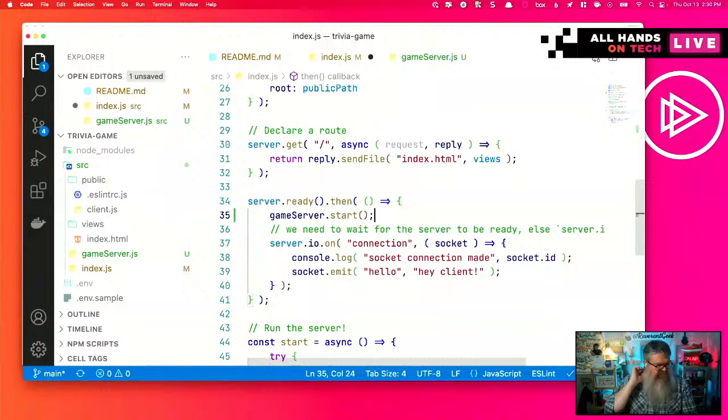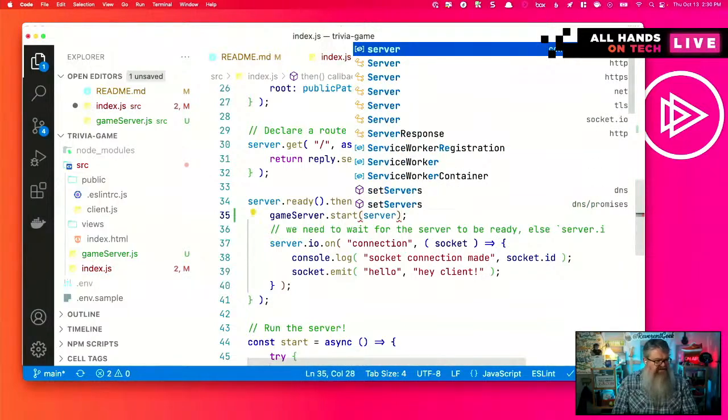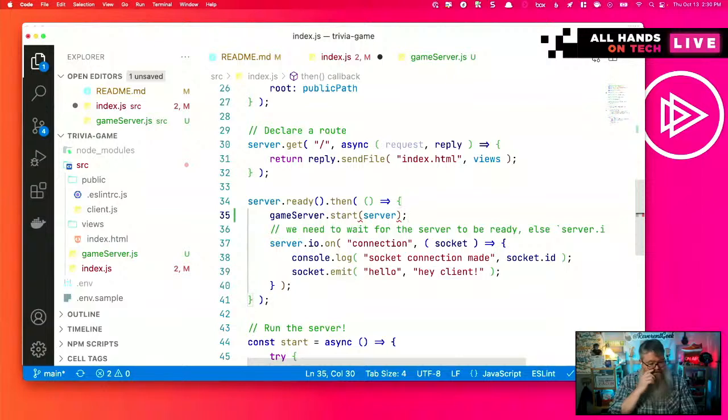We may want to refactor that at some point or come up with a better name. I don't know, but we'll pass the current server as an argument, so that on the other side we can do this logic.